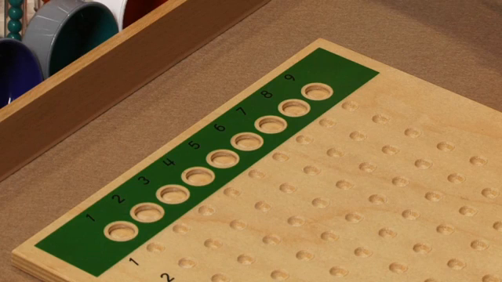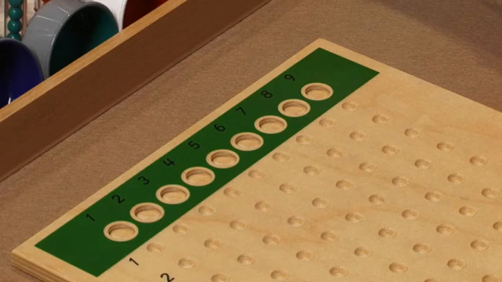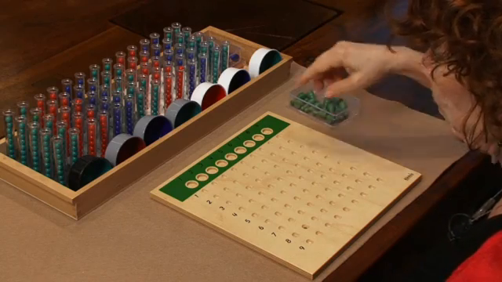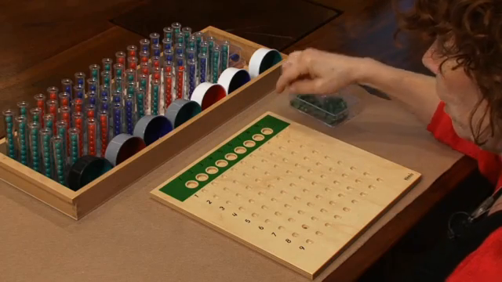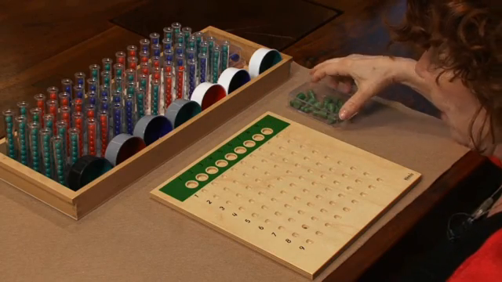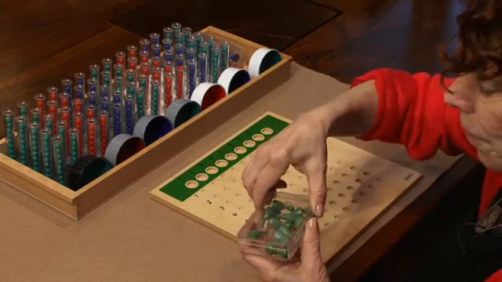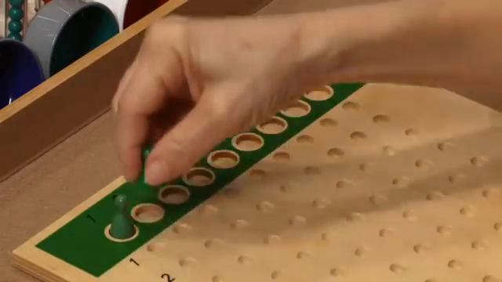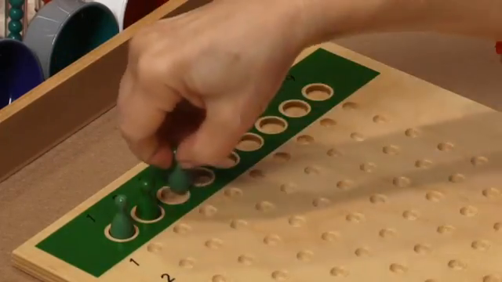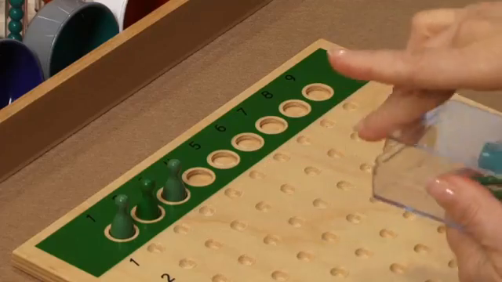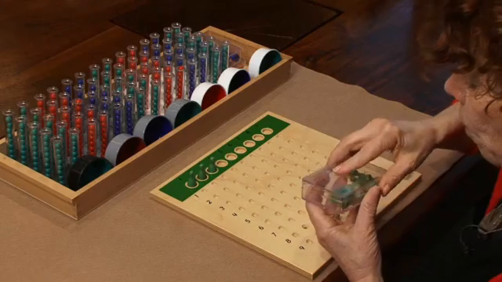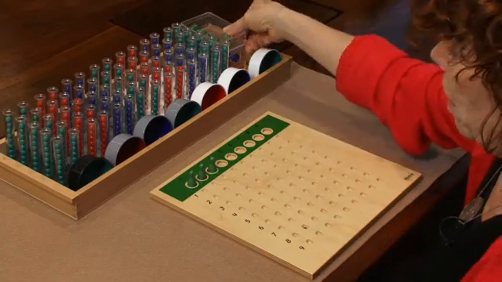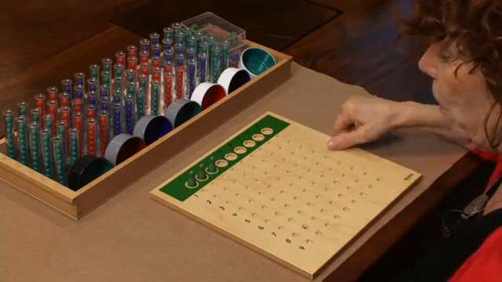There's a board, and this board has the numerals 1 through 9 on a green rectangle. When I do a division problem, my divisor in the units place will be represented on this board with these skittles. So the green skittles represent the units place of the divisor, and if I were doing a problem where the divisor were three, I would put out three green skittles on the green board.